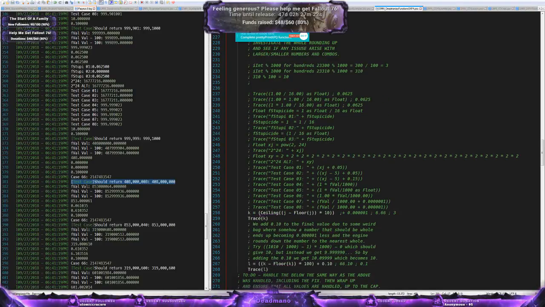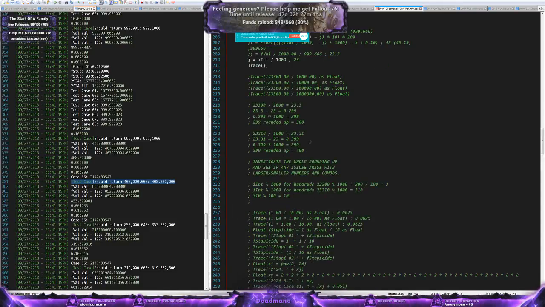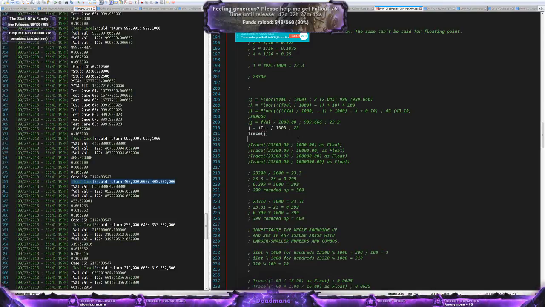Then the next part is getting... Let me grab this actually and bring it to the top. This is so much testing that we've been doing. Then K should be the integer modular 1000.